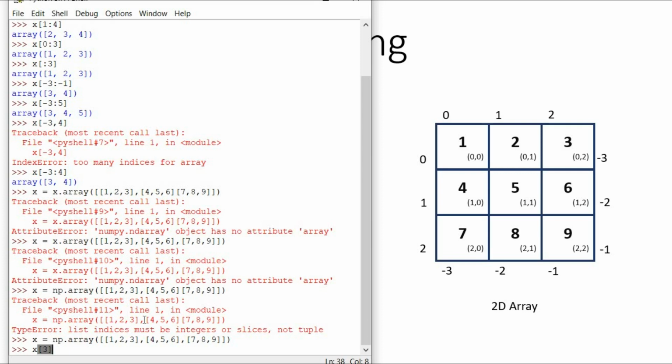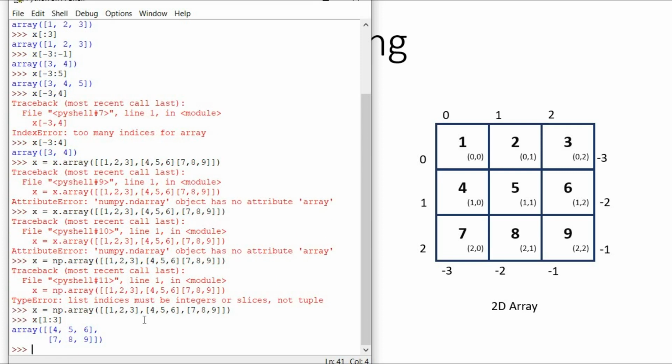Now what if I do it like this? 1 2 3. This is what I get. So I get 1 and I get 2, because as I have mentioned earlier, these are an array in an array. So this one is an array, this one is a second array, this one is a third array. So it has just picked up the array and given me a part of that array. So this has given me this. But what if I need a specific portion of an array? For example, this portion. So we can get this using slicing.